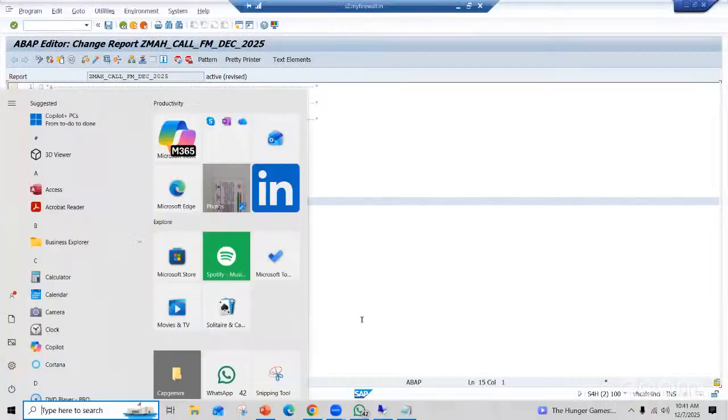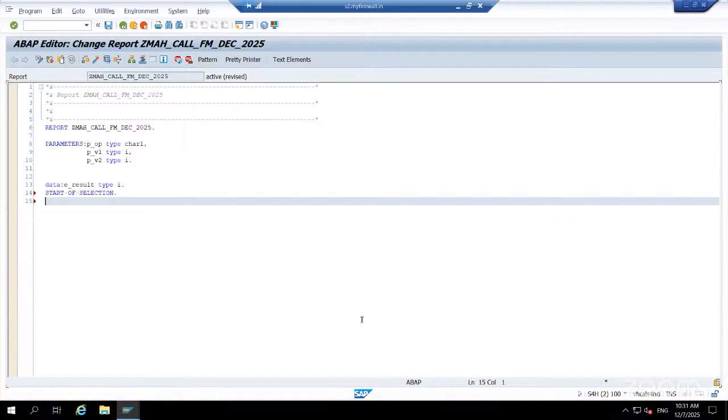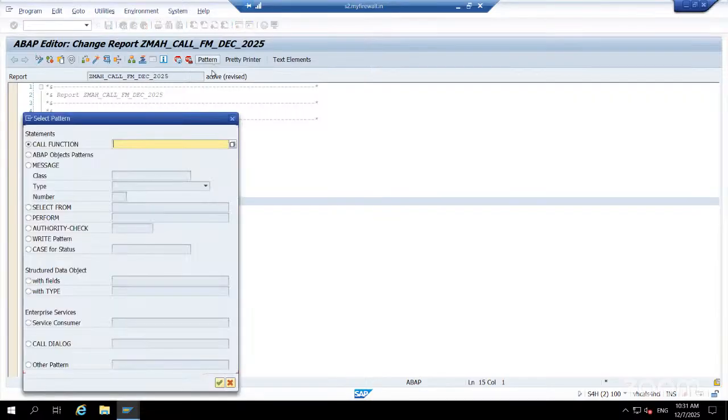Right now here. You call the function model using the pattern here. Click on pattern here. Right. This is where you give the name of the function model.